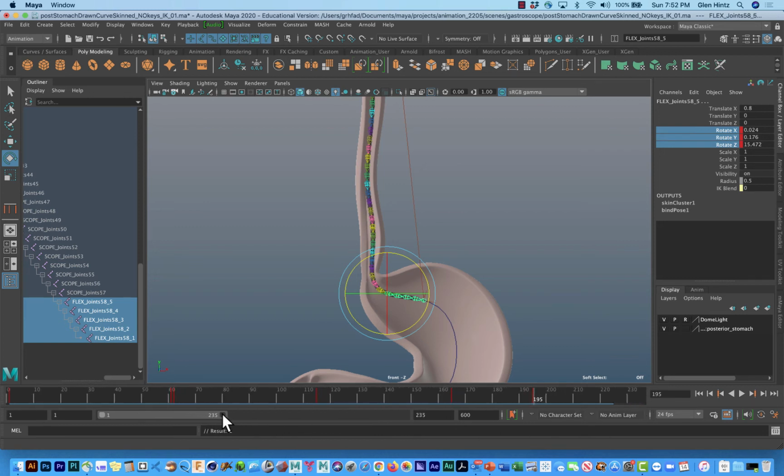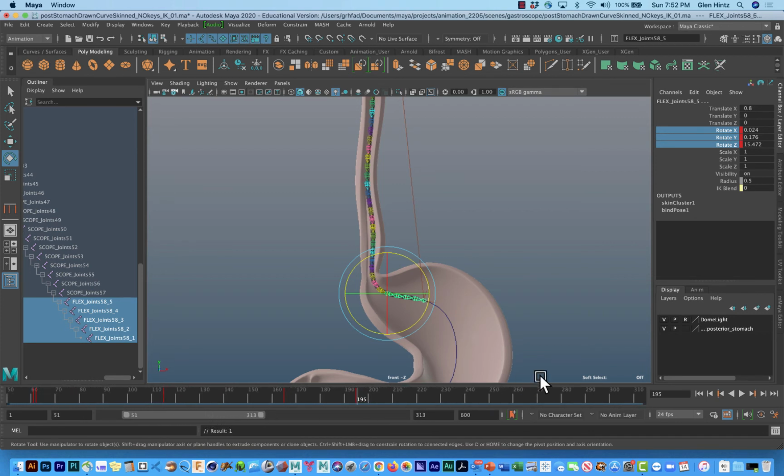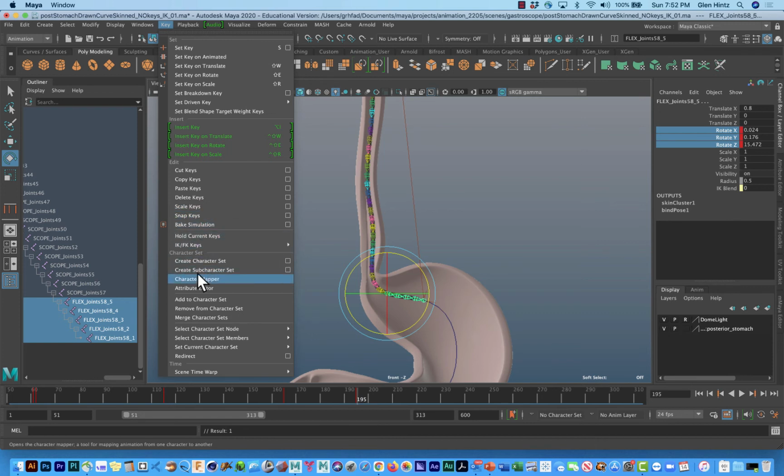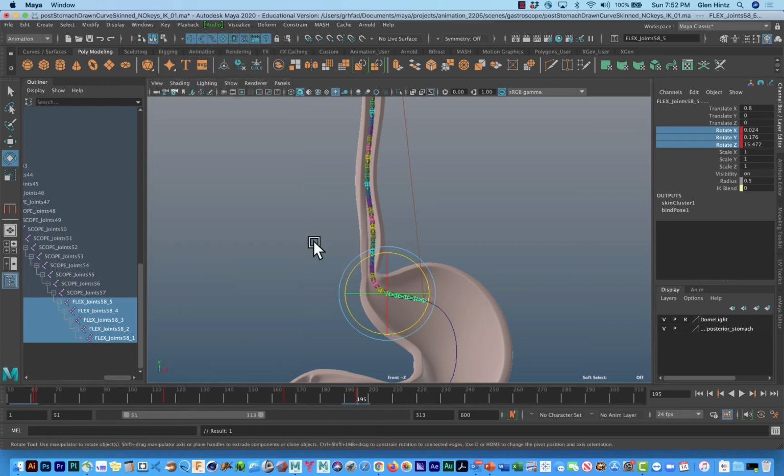So what I'd like to do is begin to continue the journey down the stomach. So I want to get control back. I want to get the spline IK controlling everything again. So just to be sure I'm secure here, in other words, just to be sure the software knows this is the last place where I have given the joints control, with the enable unselected, so the IK blend is 0, I'm going to set a key.